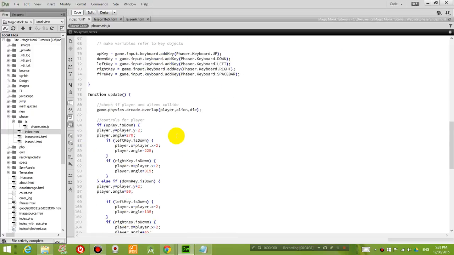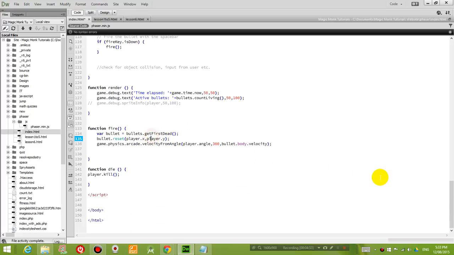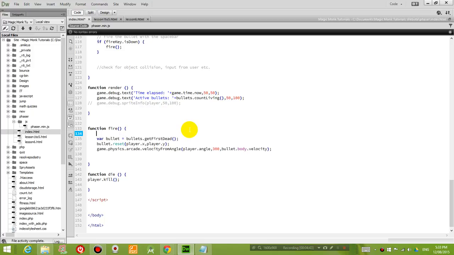And now let's go back down to the fire function, and what we're going to put in here is that instead of allowing a new bullet to be created straight away when we press the spacebar, I'm going to put in an if statement, and I'm going to only allow a new bullet to be created if the game time right now is bigger than the next fire time.